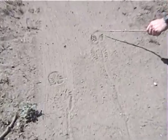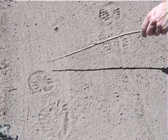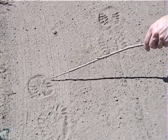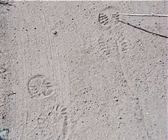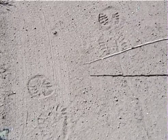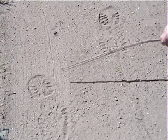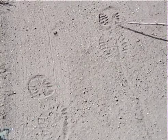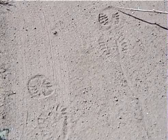Another thing I'd like to point out is that the heels, if you look close enough, have a difference in depth. For example, this one here is the one where Ron did not have me on his back. This one over here is where he was carrying me. The heels are much deeper. If you get in an area where the ground's really hard or you have a lot of vegetation where you're not getting clear prints, one way to interpret this is the compactness of the material. This area over here will be less compact than, say, this one where the weight was pressed on it where he was carrying me. So you're going to look for that also.